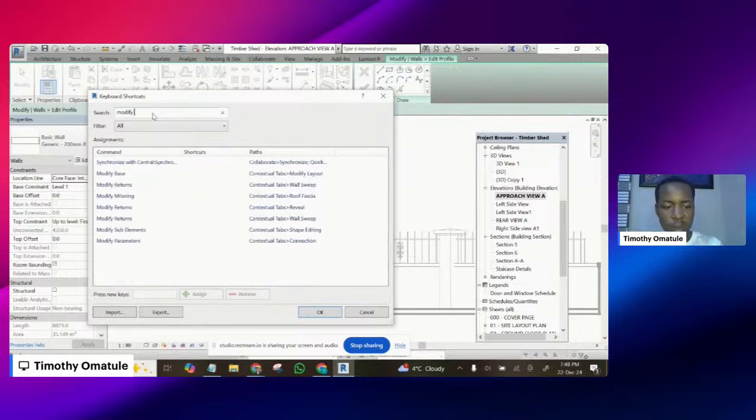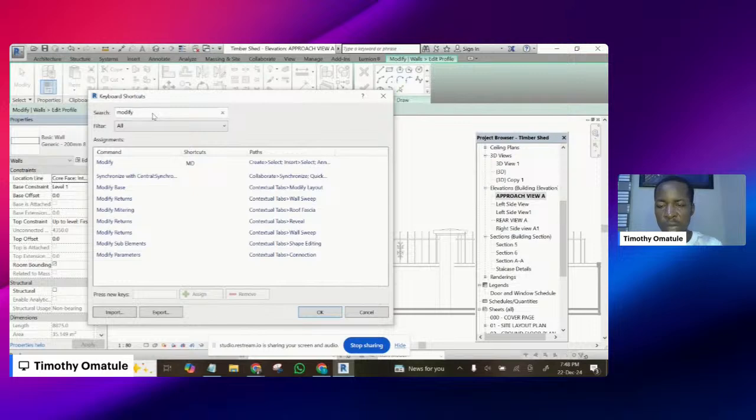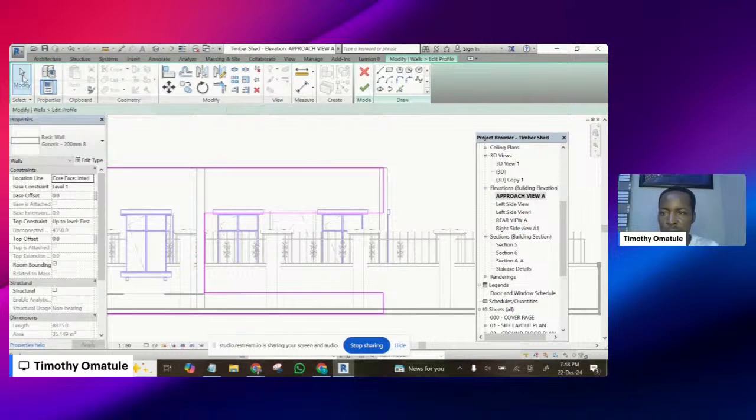Under modify, let me be sure that it is this. Okay, this is the one I want to create the shortcut for, which is MD.